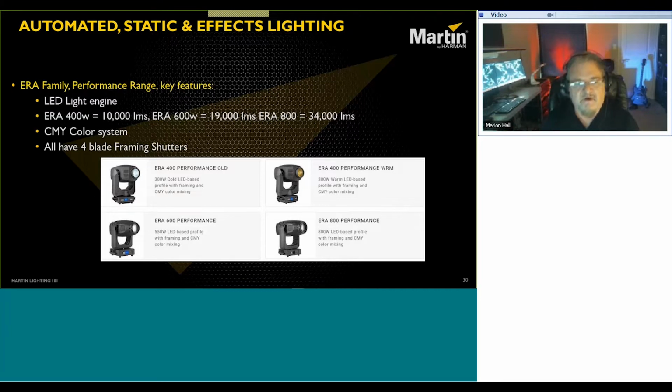Okay, so all of these fixtures are basically considered spot fixtures, but all these fixtures include framing shutters. So once again, we were talking about framing systems. You can essentially shutter and crop off the light, which is very important, like with theater applications back with the Encores, because they have a similar shutter system. It's very important, once again, to designers to be able to crop off the light so it doesn't bleed onto curtains and things that they don't want the light to be on and so forth. So all of these we decided to include framing shutters in.